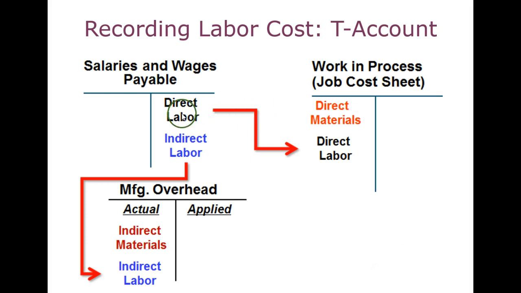Labor cost. As you pay wages, you're going to credit salaries and wages payable, and we have two possible debits. The direct labor, the salaries and the wages being paid to the people on the production line, you're going to debit work in process inventory and credit salaries and wages payable. For the indirect labor, and this will be for the supervisor salaries, the manager salaries, the facilities staff salaries, that's indirect. They're not on the production line putting the product together, but they are supporting the production. So we're going to debit manufacturing overhead, again to accumulate the actual overhead cost, and credit salaries and wages payable.